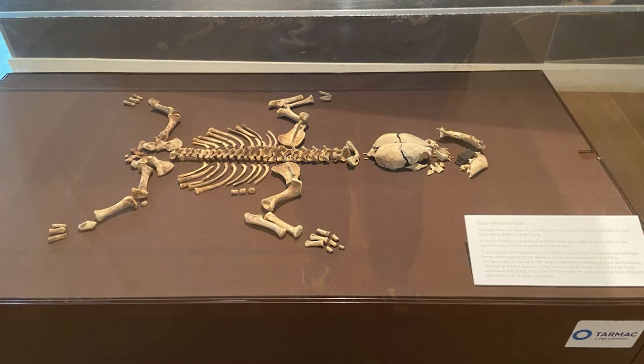We don't just find adults in there either — we also find the remains of juveniles, such as this baby hyena found in one of the caves at Cresswell Crags. From what we can tell, it doesn't appear to have been diseased or injured, so its death is a bit of a mystery. Bear in mind that infant mortality in the wild is quite high — it could be that it didn't get enough food, died of exposure, or succumbed to a short-term illness that just doesn't appear in the bones.